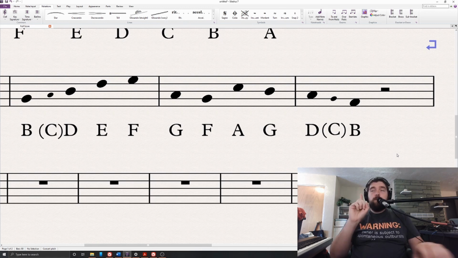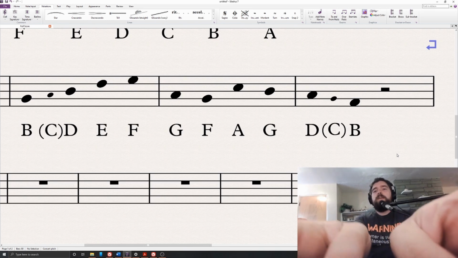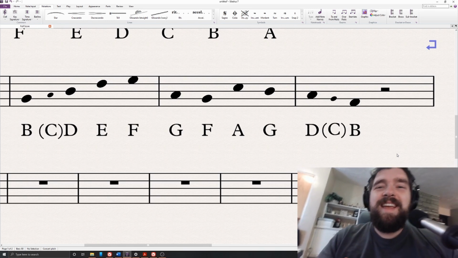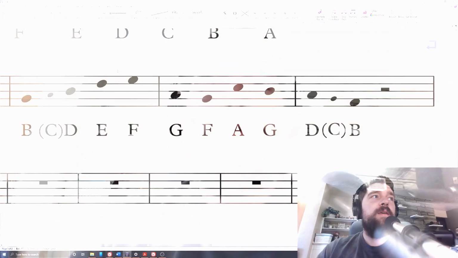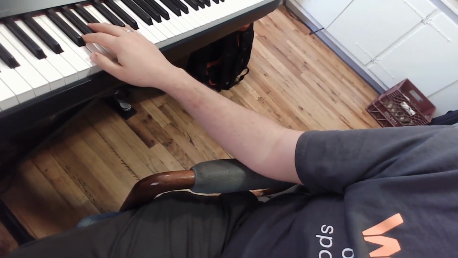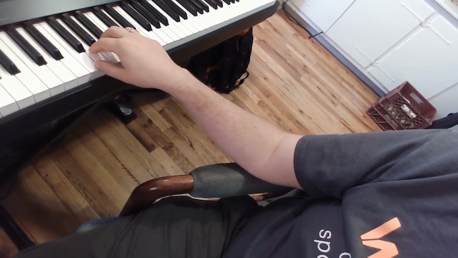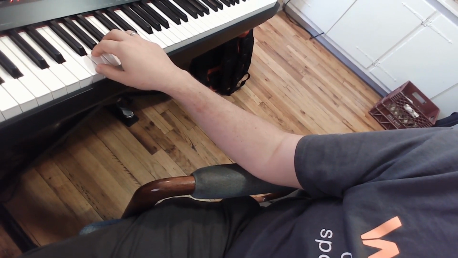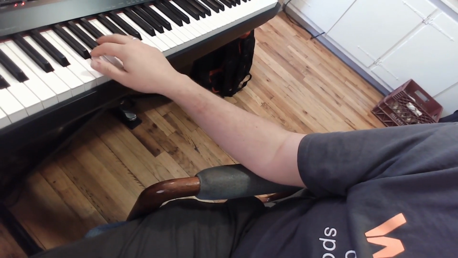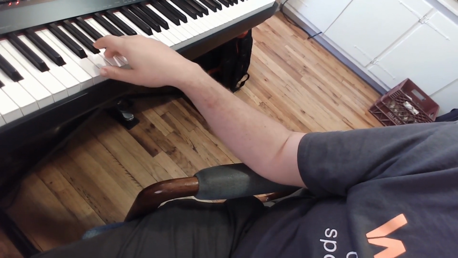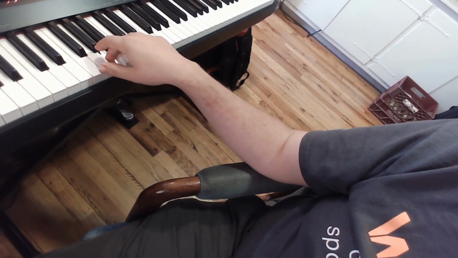Now, why this is important, I'm going to use the piano as an example, but pretty much any other instrument is going to have this same sort of deal. Okay, so on a piano, let me make sure you can hear me too. So on a piano, we have these different keys, and each key has its own letter name. So this one is an F. This one is a G. This one is an A.